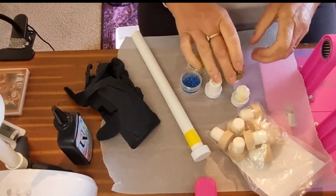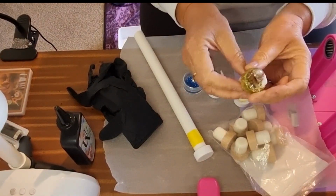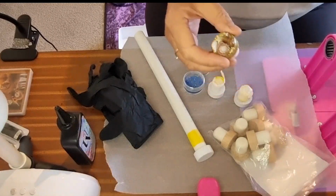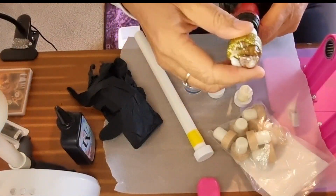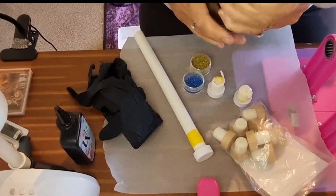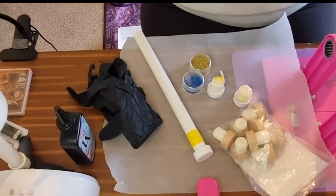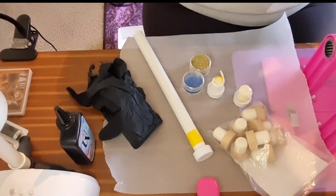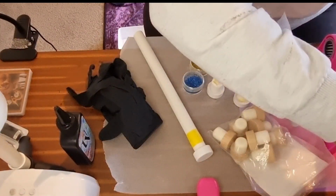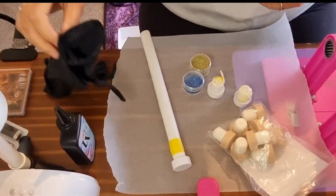Right, today we're going to be doing some of these bottle tops, wine stoppers I think you call them. They're for when you have a bottle of wine and you haven't quite finished it and you want a stopper for it. This is what we're going to be doing. Now this is a really simple, quick way to do it. I'm going to be using UV resin and some glitter, and I've got my gloves.